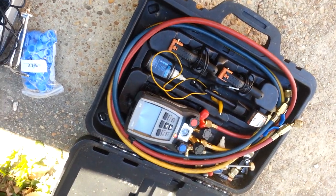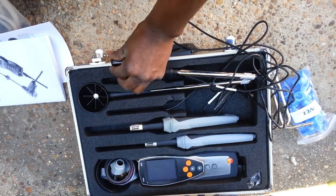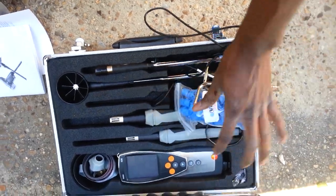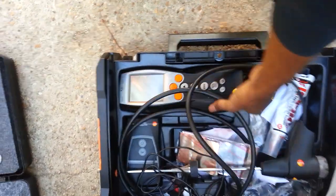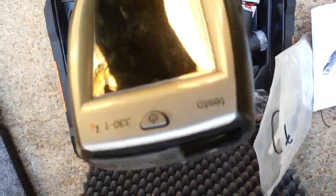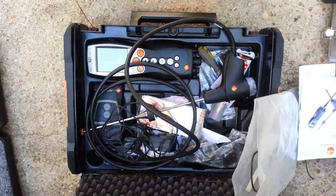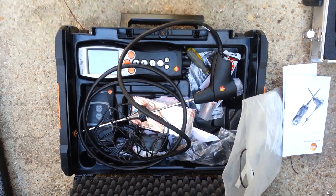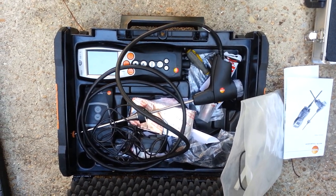The 570 I got from True Tech Tools with the rebate plan they have, so that was a pretty cool price. I also bought this one here — the Testo 330 combustion analyzer. I bought this because my company gave us the TPI one and I didn't really like it. You can't really zero it out in the flue pipes — you have to keep going out to fresh air to zero it out.